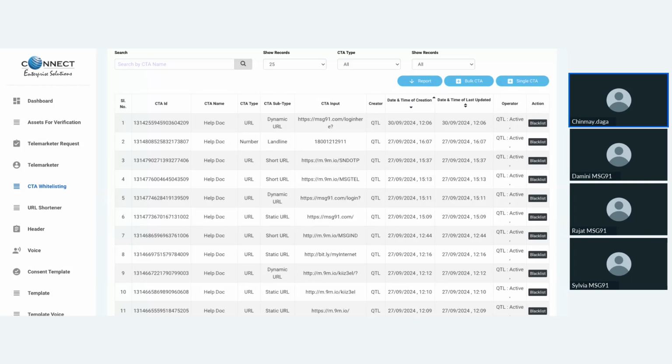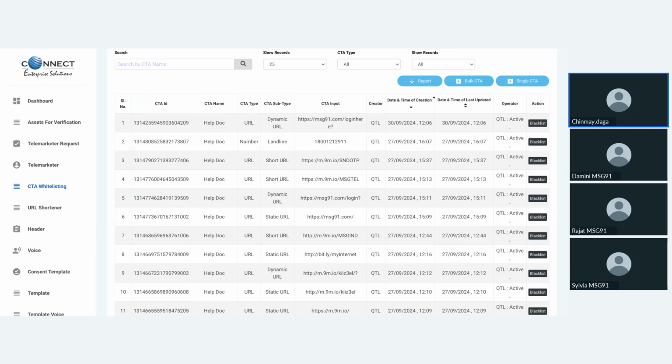Okay. Some DLT platforms are automatically approving by checking automatically if they are redirecting or not. Some DLT platforms are manually approving the CTA, and they will definitely reject this URL.